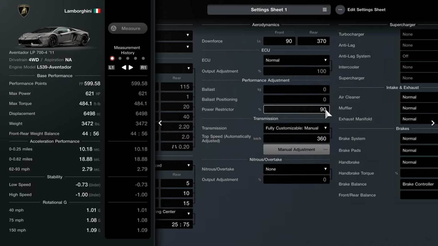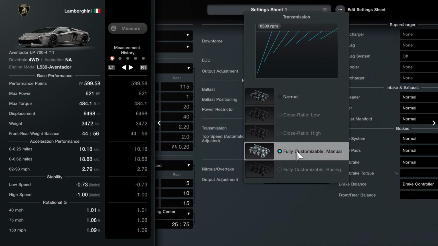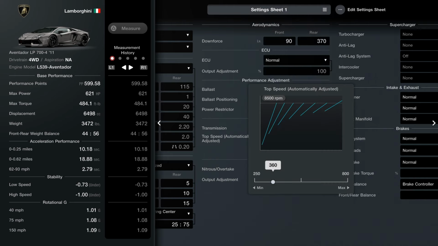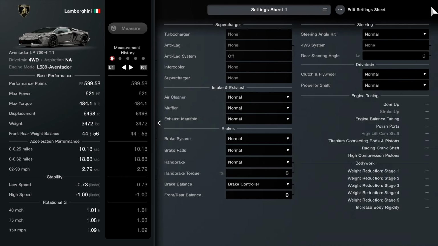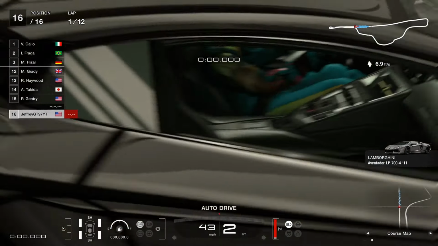After you get that done, transmission is going to be fully customized manual transmission. Top speed is going to be 360 kilometers automatically. And as we go to the far right, you can see everything else is pretty much stock. This is optional if you want the brake controller. If you want to, that's optional. And that's going to be it for our build.